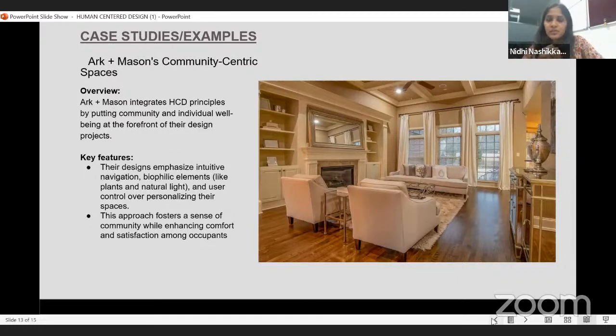Then this community centric space, again: how to personalize that space, how to make use of space, less space and more use, and simultaneously comforting it, enhancing the comfort of the occupant.